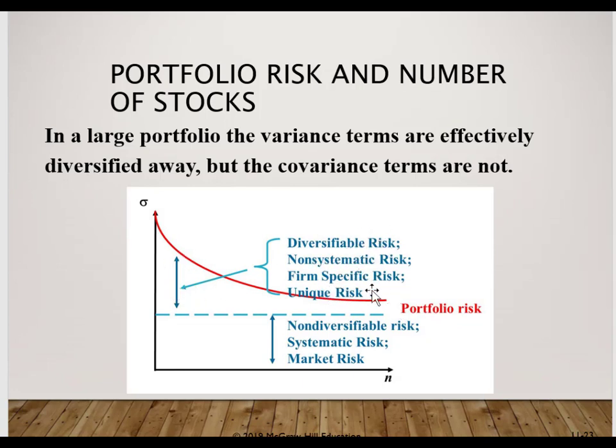Diversifiable risk, or firm-specific risk, that is the risk that's disappearing. It's dwindling away. Why? Because the things that we're combining are not perfectly positively correlated. However, you cannot get below a certain level. There's a certain level with this set of stocks that no matter how you combine them, you won't be able to get below a certain level of risk. That level of risk that you're stuck with, in the end, is what's referred to as systematic risk or market risk.